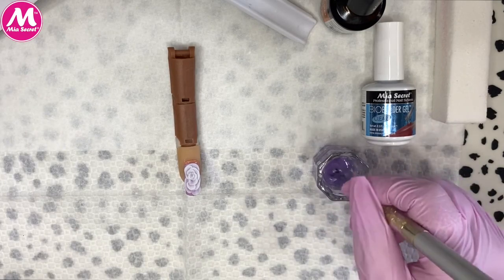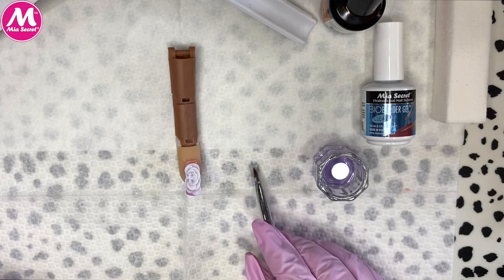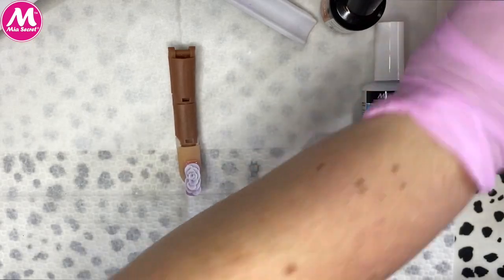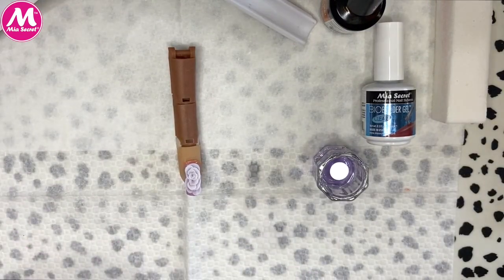I'm going to clean my brush with my monomer. Make sure my brush is in a pointed direction and I will be closing it up. There we go.